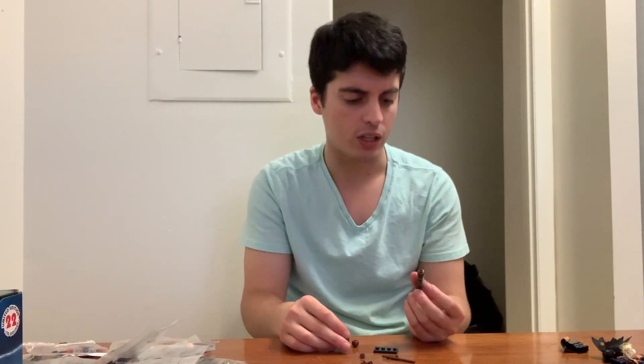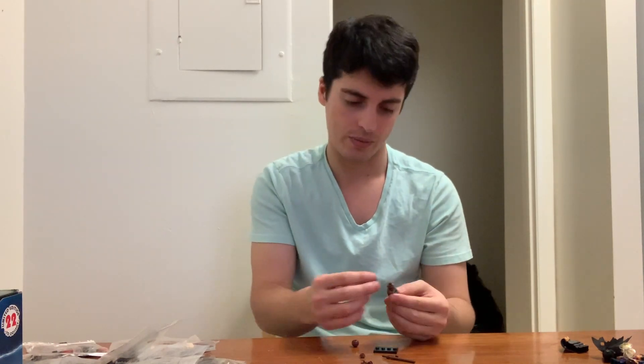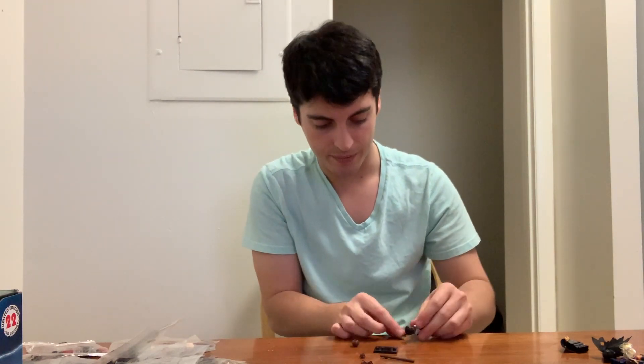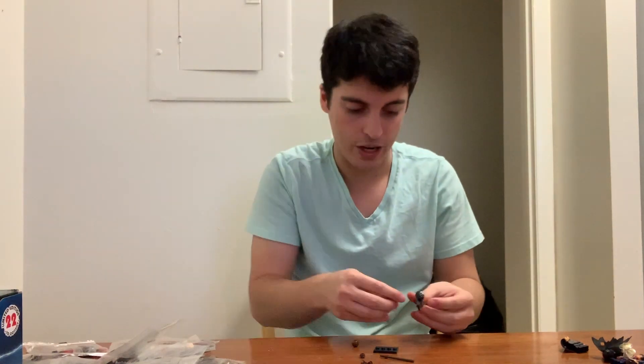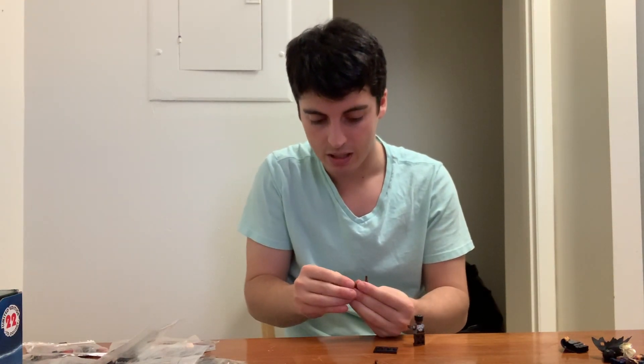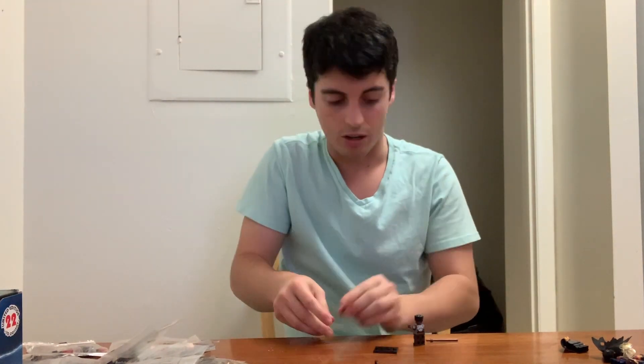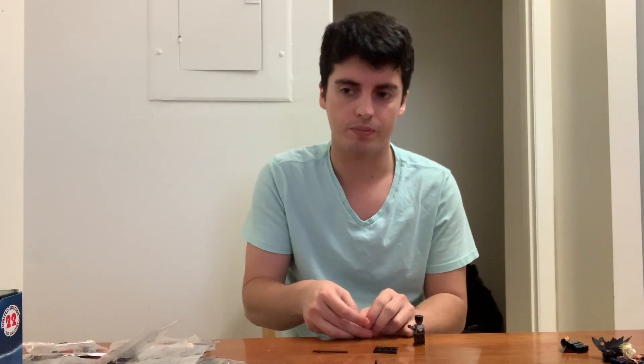One of the hard things about knockoff figures is that they'll come half pre-assembled — the head, body, and legs attached — but the arms and hands not. You actually have to pop the arms into the socket, which is harder than it should be. Immediately off the bat, the pieces don't fit as well together as real LEGOs. Is there a name for what you call knockoff figures? Like, minifungers? I'm going to call them minifungers now.